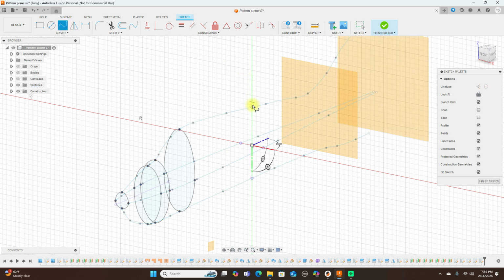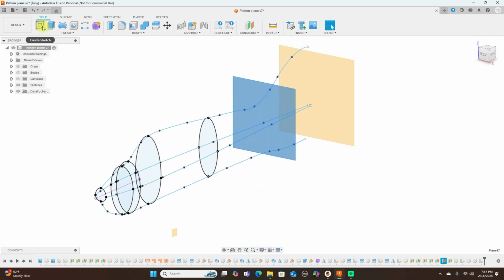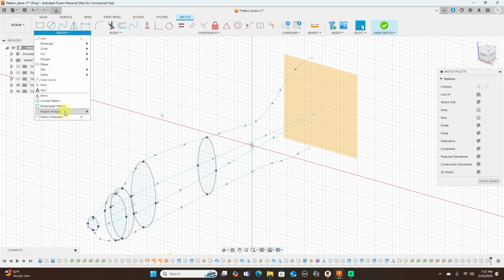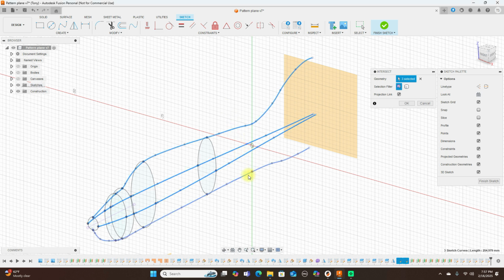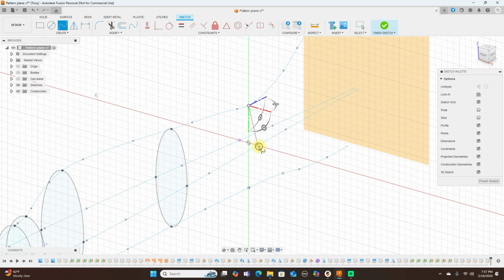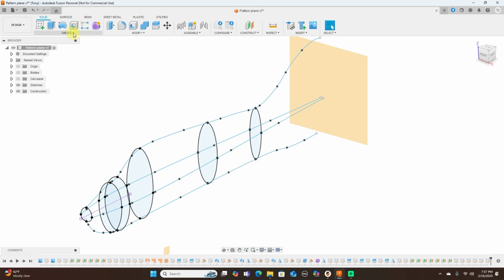Like I said in my previous videos, this type of surface modeling is really good when you have a fuselage that is round in shape. And the last one.